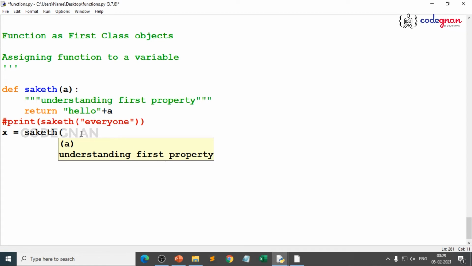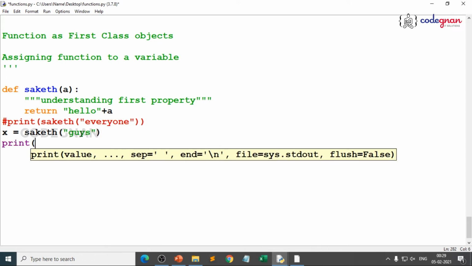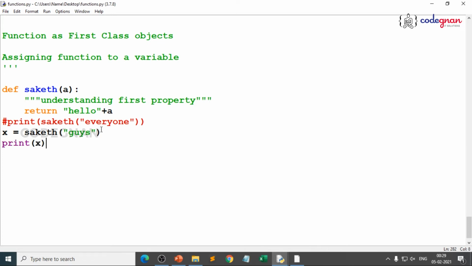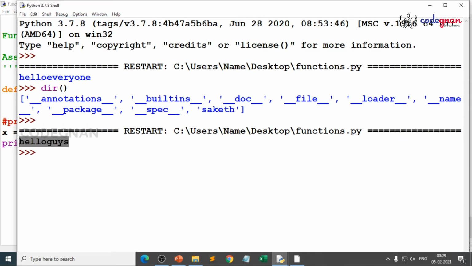So I pass something like guys, and hello guys will be your output when you print x. That means here you are assigning a function to a variable. That's the key point you need to remember. When you execute this, you can see hello guys in your output.